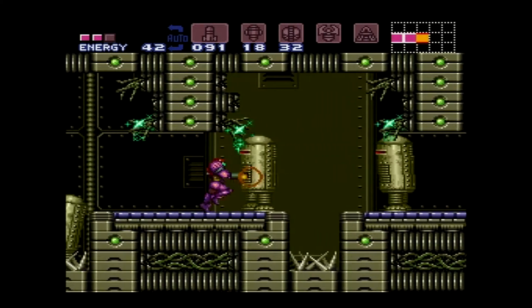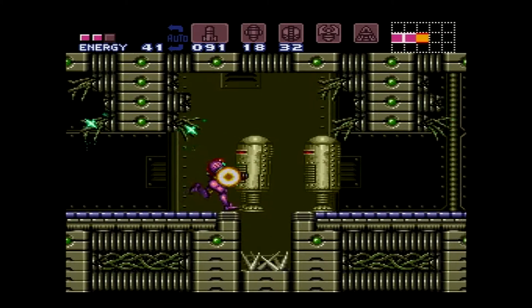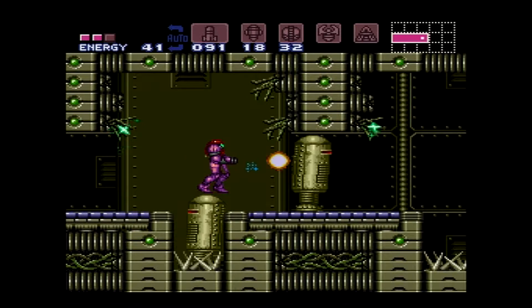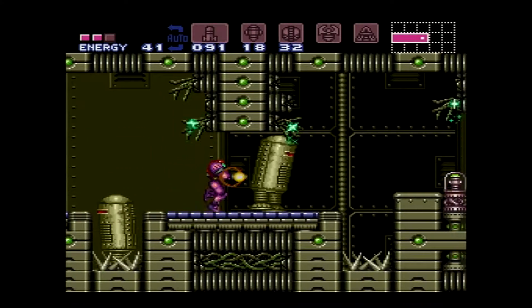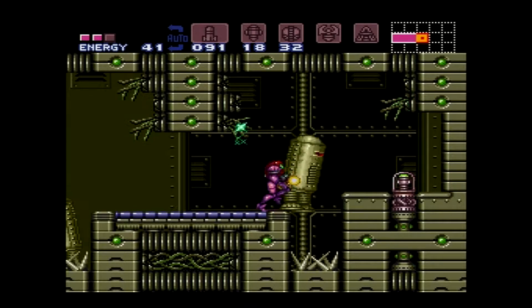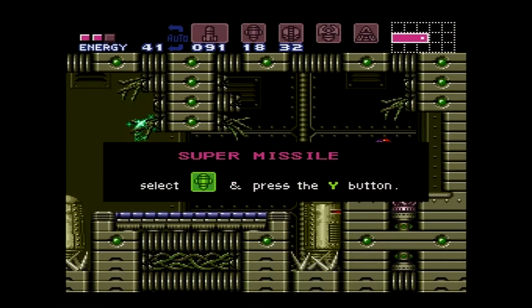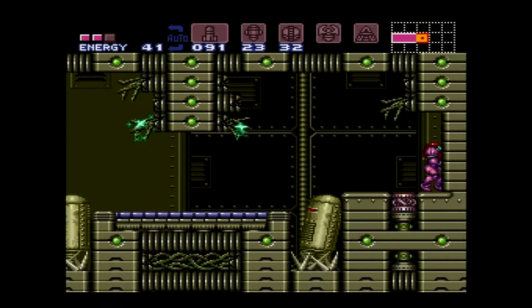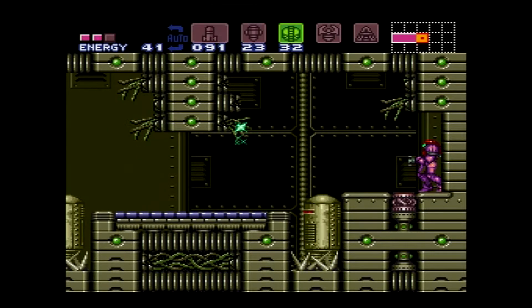Hey, that'd be a good video, actually, now that I think about it. Super Metroid mysteries. Unsolved elements of Super Metroid. Top of the list, number 1. What's the deal with the wrecked ship? Whose ship is this? Who left it here? Is this like the crashed frigate in Metroid Prime? I don't know.